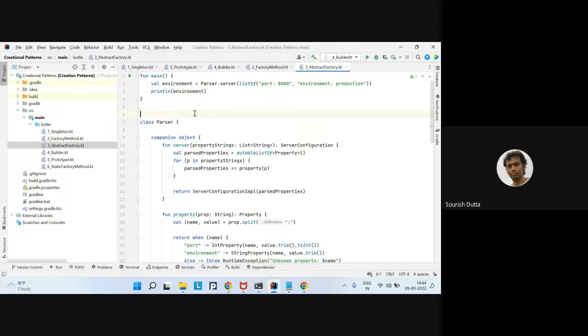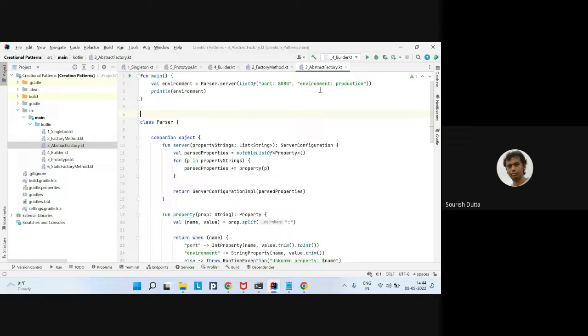Okay. So basically it has a list of key value pairs, right? Here we can see the server configuration: port 8080, my server is running, and my environment variable is basically production, right? Now this list I have passed.